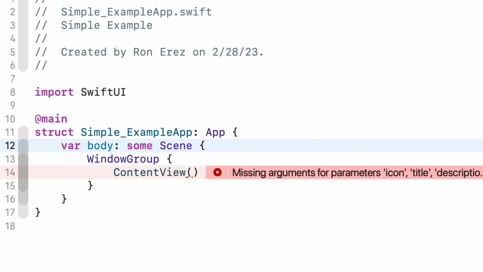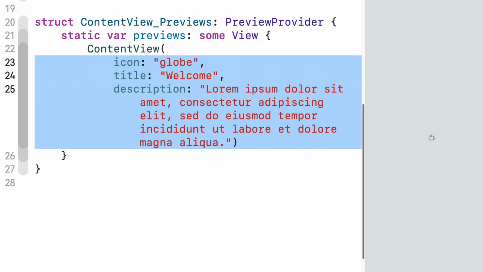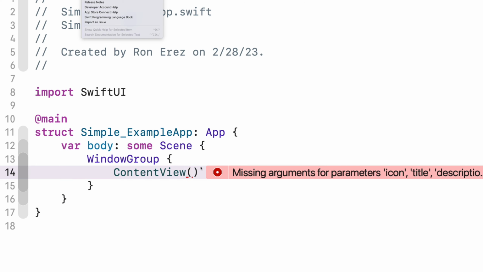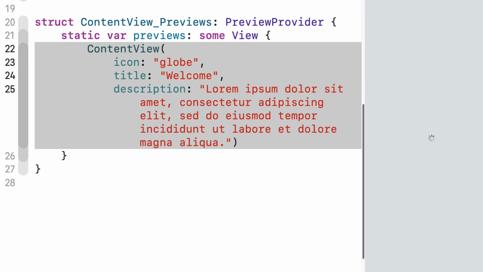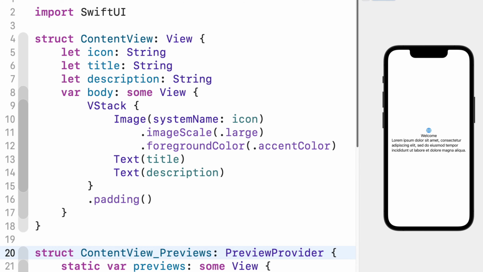Oh, and we're missing something here. Okay, so let's go back. I just didn't know what's wrong, so I'll copy this to our app over here. Okay, good. Now we can go back to the content view and continue to look at our example. And I just want us to create a nice looking view. So let's patiently wait for the preview. Okay, and that looks like something, not exactly amazing. So let's try to make it look just a little bit better.